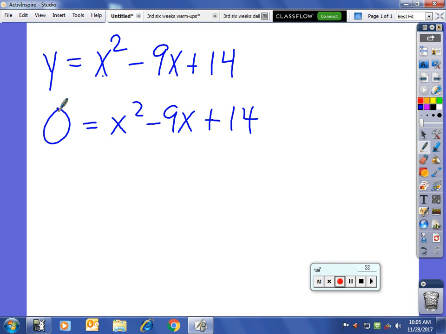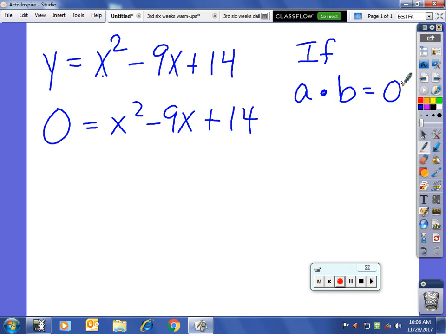Now here's another property that you got to be familiar with. Let's think about this for a minute. Pretend like I'm thinking of two numbers, and I want you to see if you can guess at least one of my numbers. I'm going to give you a hint: if I multiplied my two numbers together, they equal 0. Can you guess one of my numbers? One of them has to be 0. If you multiply two things together and they equal 0, what does that mean about the two numbers? One of them has to be 0.